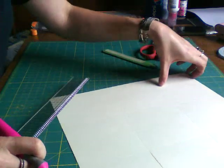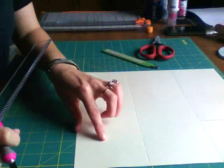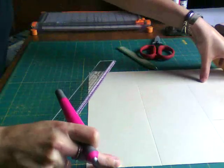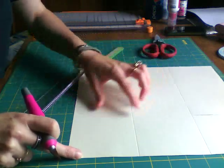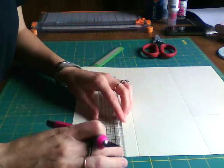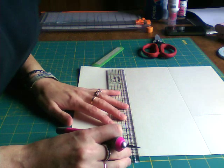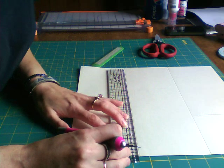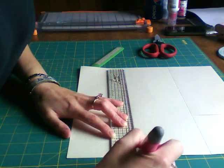Okay, so then rotate it 90 degrees, get it in frame here, so that you're working on, again, the bottom corner. I line my ruler up, and you can use scissors. If you're better with scissors, that's cool. You can use scissors to do these cuts, doesn't matter. Line it up and cut that score mark again.